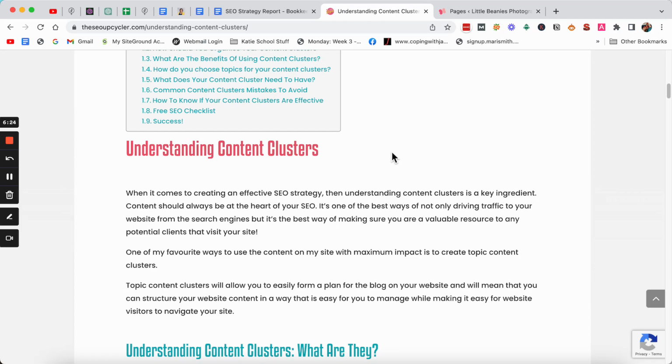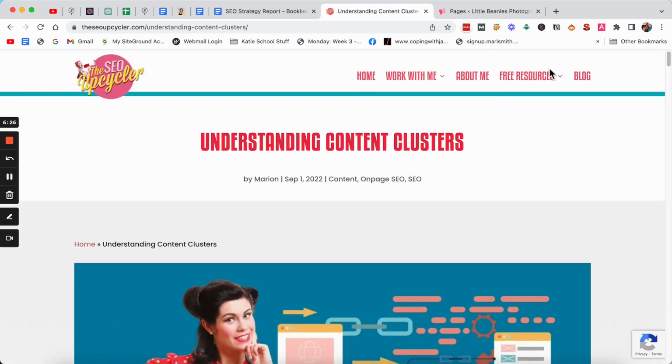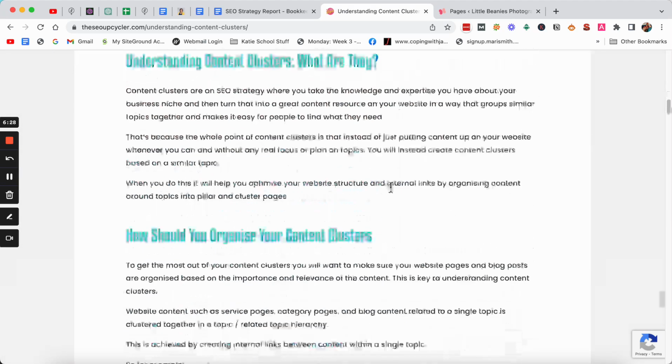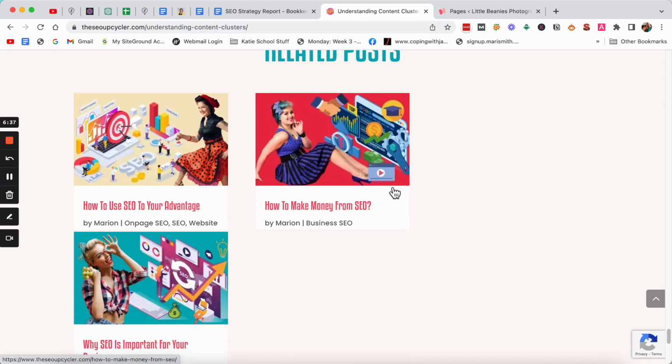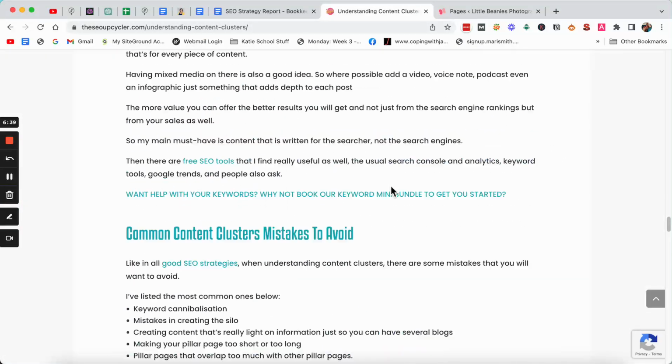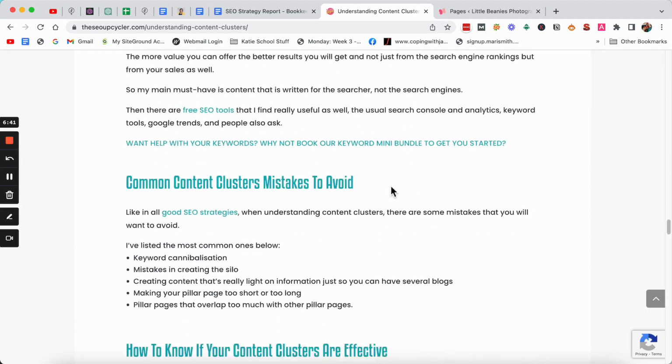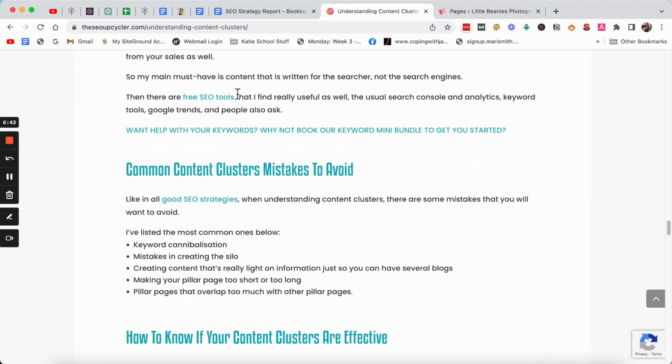So there's different types of links. You get navigational links, which are along the top here, and you'll sometimes find them on the bottom. Now this is a blog site, so I don't have them on the bottom, but for our agency site we have them in the footer as well. But what we're looking for here is the in-content links, so contextual links essentially.